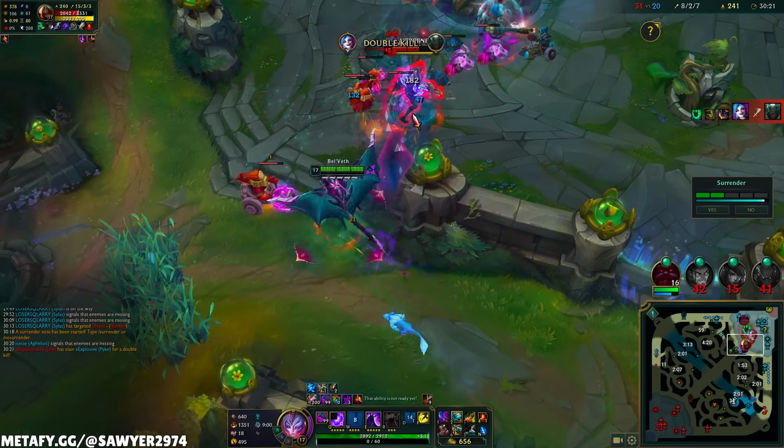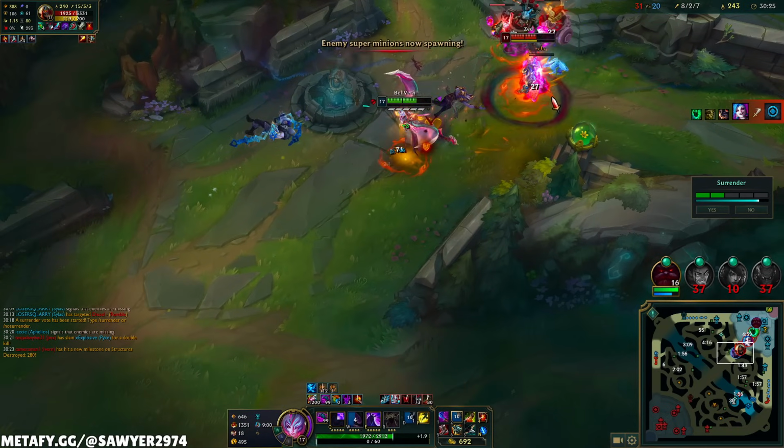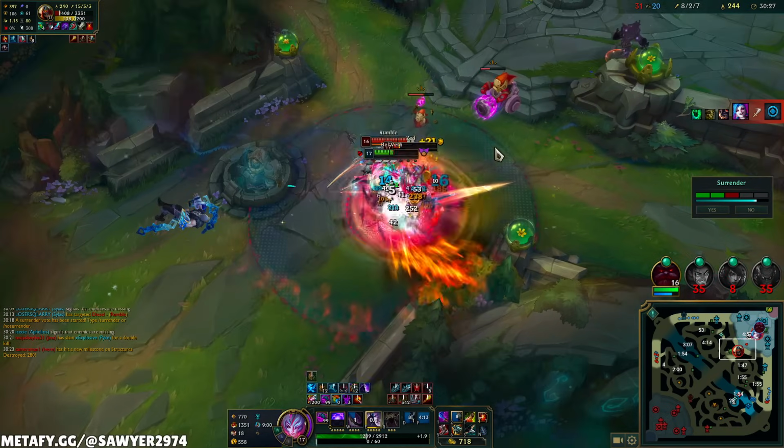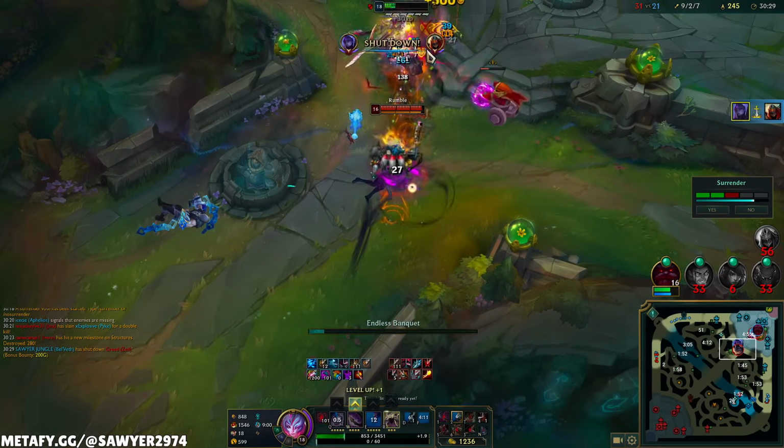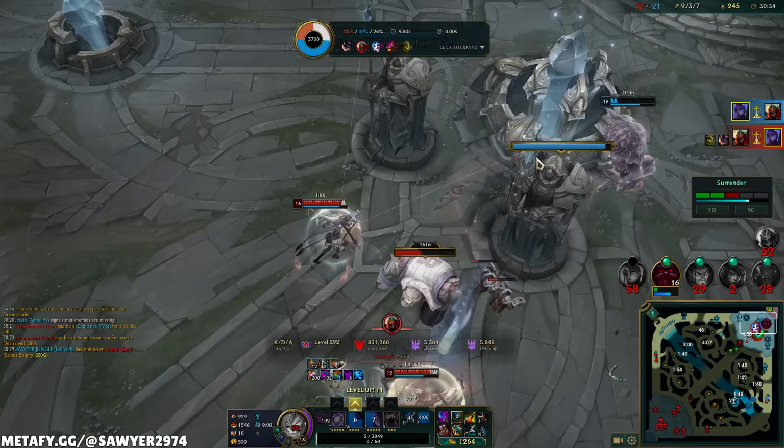Q smite, W. Up, up, up, up, up, up, up, up, Q. Q. Flash, auto, auto, auto. Q, E. Up, up, up, Q, ulti. Oh, I did what I could, but holy moly.